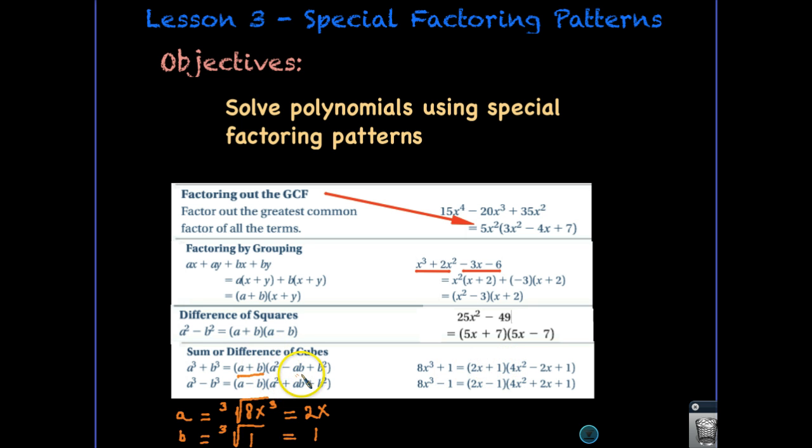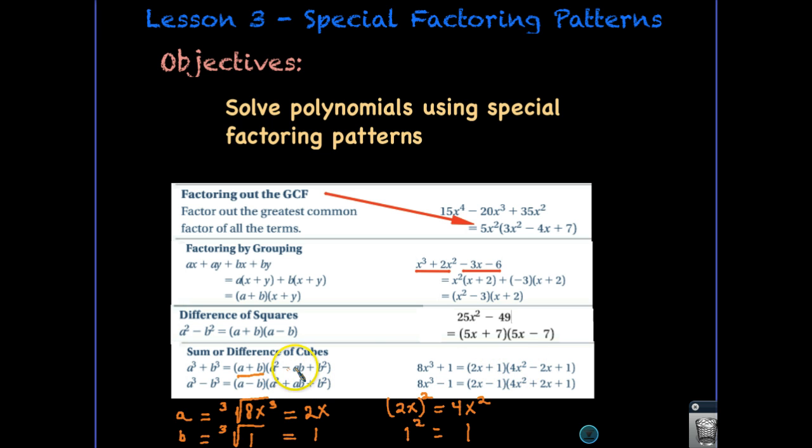Then for our second expression, this trinomial, we take our A term and we square it. Well, if we take 2x and we square that term, you are squaring the 2 and you're squaring the x. 2 squared is 4. x to the second power is obviously x squared. We can do the same thing with 1. 1 squared is still just 1. So for the A squared, that's 4x squared.